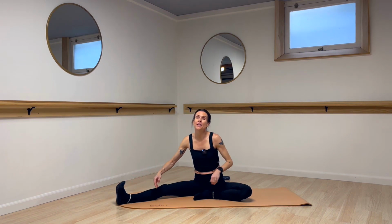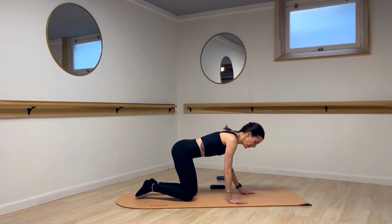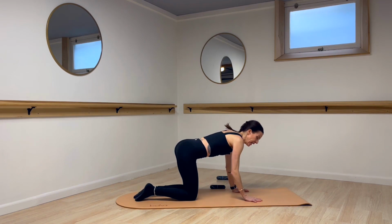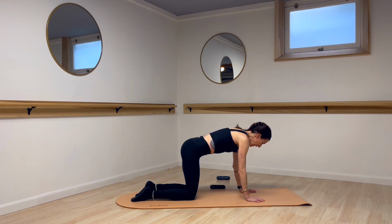And then we're gonna make our way to all fours. So if you have sensitive knees, you can grab a towel or something to go under your knees if you need it, or a blanket. We're gonna come to all fours. And then we're gonna do a big inhale.